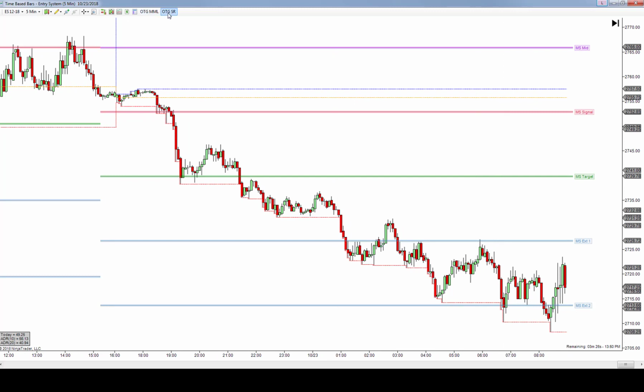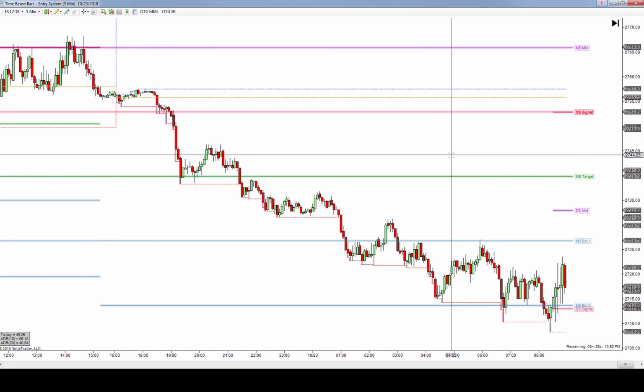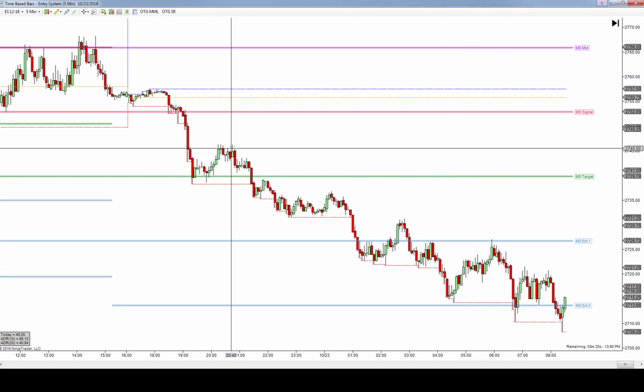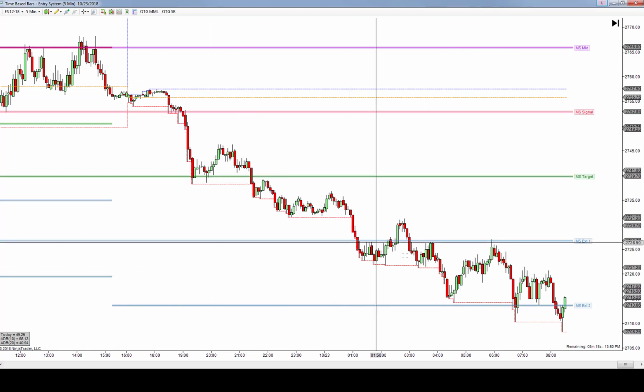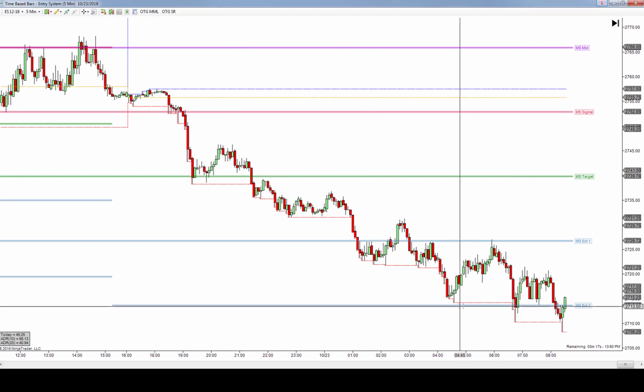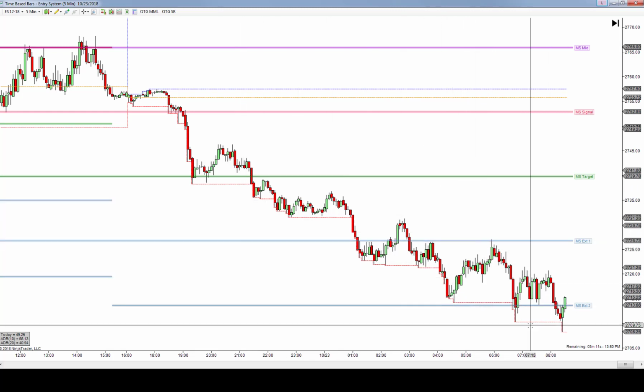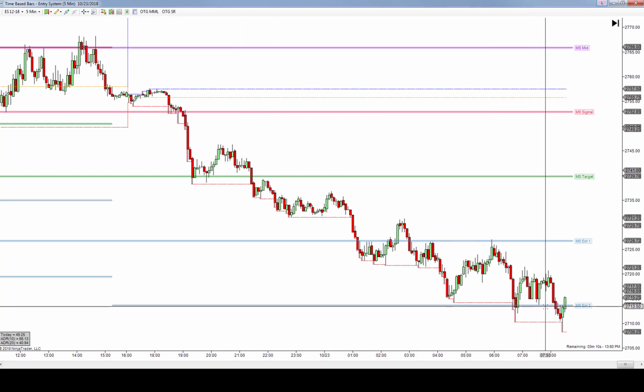Well, let's do it this way. The open on the ES right before is right there. And so you can see how the market really just played around your overnight levels very well. In fact, you had some really nice bounces from level to level. Now, going into the open, one of the things that we talked about in the room this morning is that if we get down to our market structure extension 2, that price level will typically keep price action contained within that level on a day.